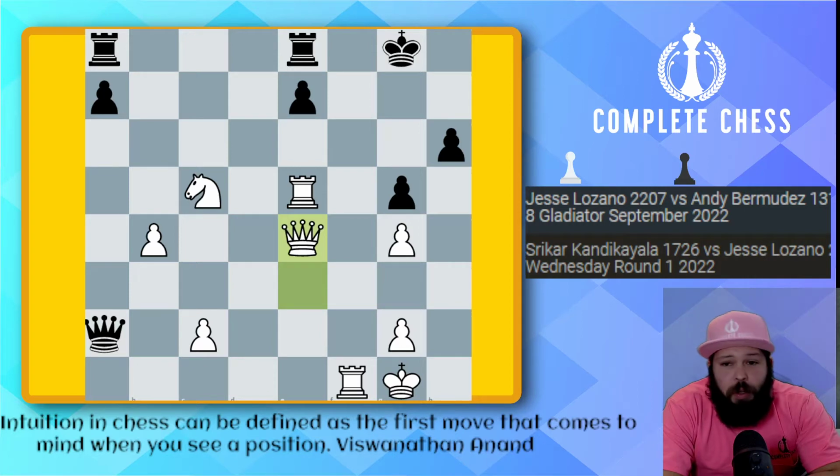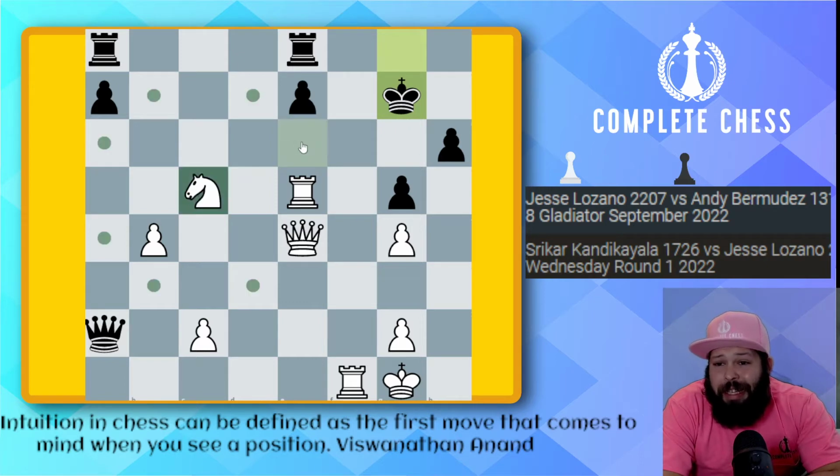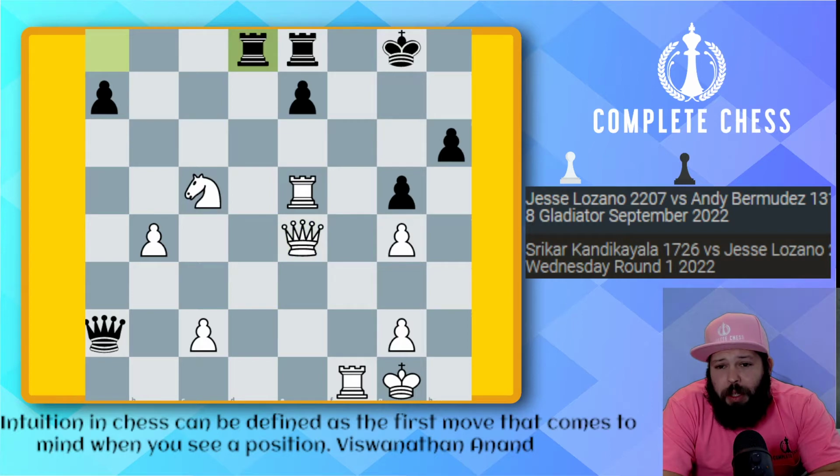There's nothing good that you can do. Even if you tried to play something like king g7, you can go rook e6 here to block the queen from coming in, and it also helps get to the g6 square, or you can play knight e6 check here too. All these lines are just winning. Here he went ahead and played rook d8, and now the game is over with a quick checkmate in 3.